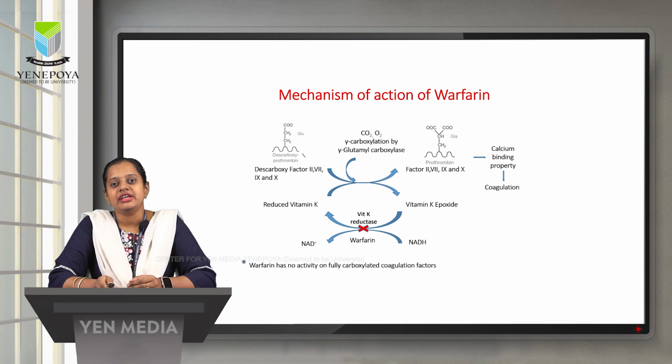And the vitamin K epoxide, which is an oxidized form, can be reduced in presence of vitamin K reductase and NADH to form reduced vitamin K, and warfarin will inhibit this vitamin K reductase enzyme. And thus the reduced vitamin K levels will be decreased in the blood, and the whole process will be inhibited.